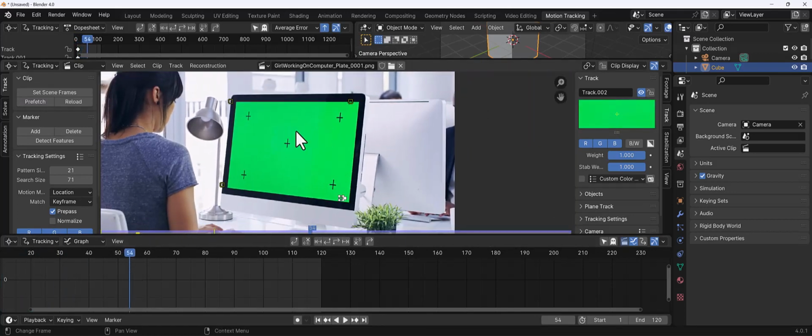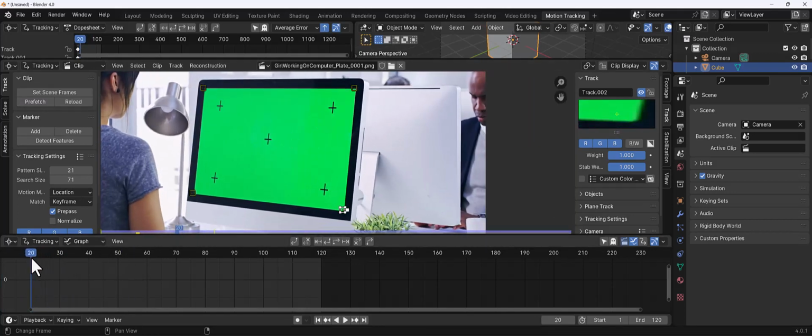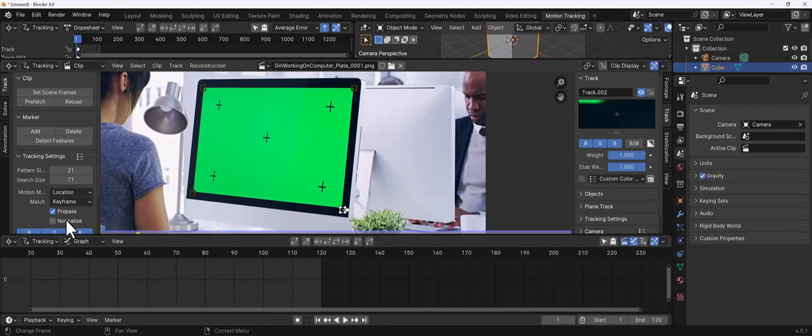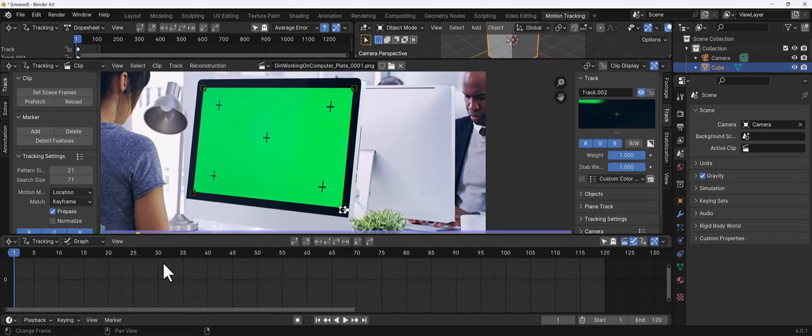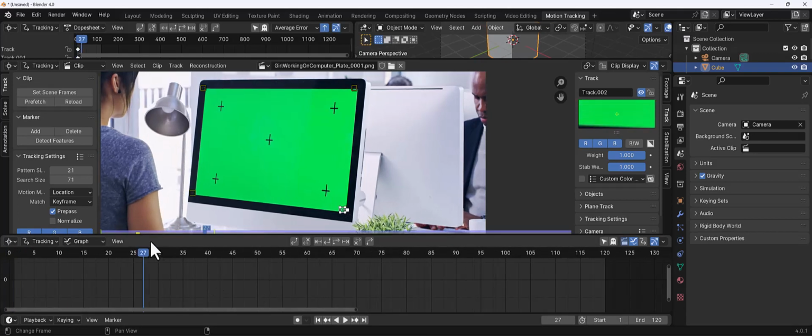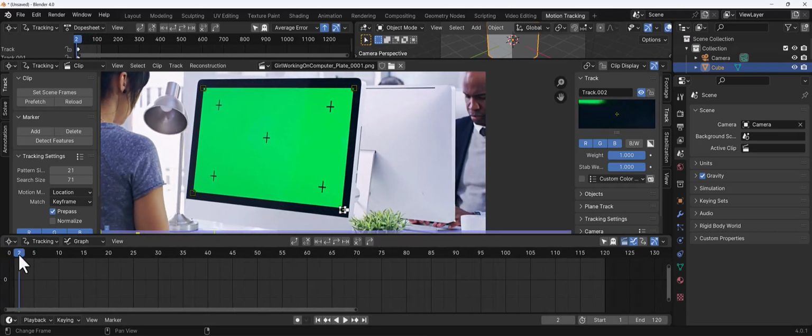Now you'll notice that we haven't done any tracking. Like I set those trackers on frame 0. So let's go ahead, or frame 1 rather. So let's type a 1 here. And they're set up there, but as we move, let me go ahead and adjust this too, so we're really just looking at the timeline that we need. But as I move from 1, you'll see they slide, and I want them to track that area or those corners of that screen. So let's kind of get this a little bit closer.